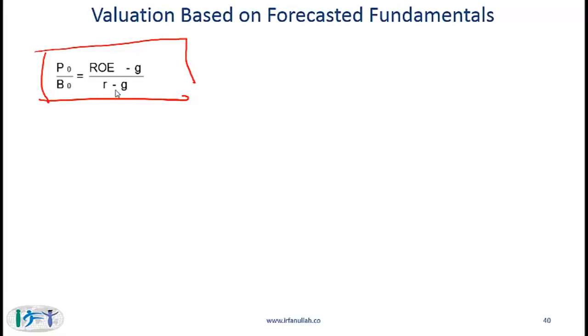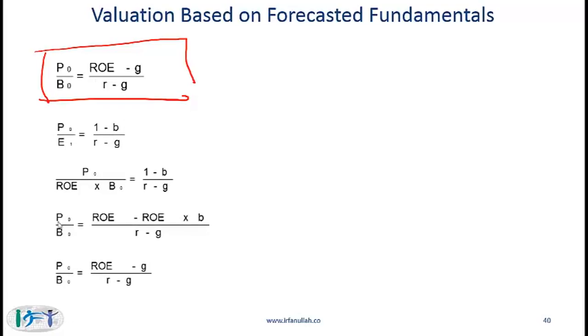In order to help you remember this, R minus G is similar to what you've seen before. Do you think a company has a high price to book if the ROE is high relative to growth? Answer is yes. So that's not a precise explanation, but it might help you remember. Those who want a precise explanation can look at this derivation. It is not required that you know this, but I think it's interesting.